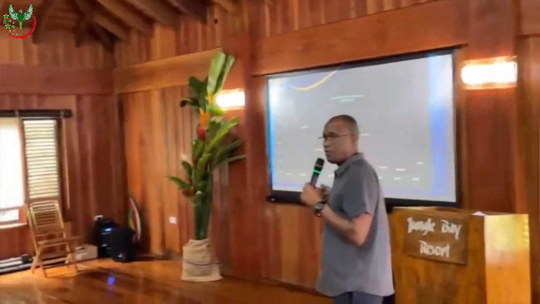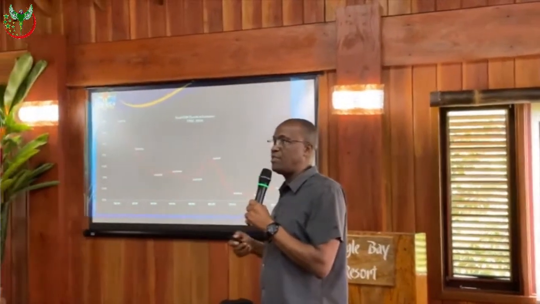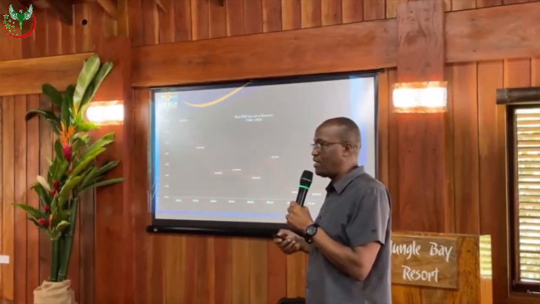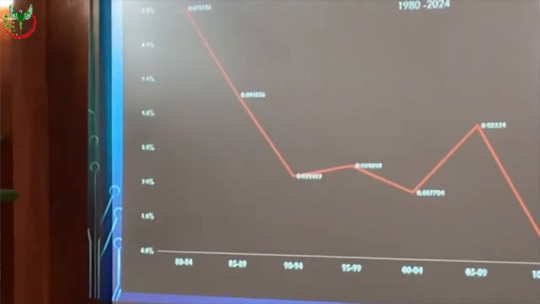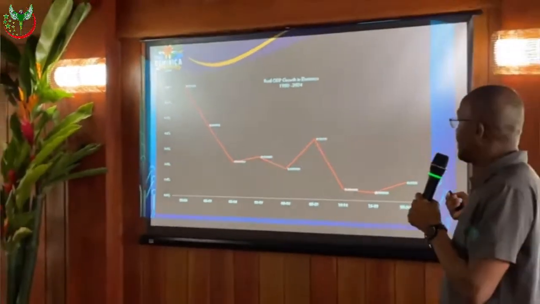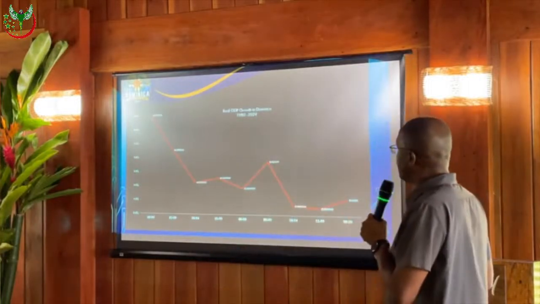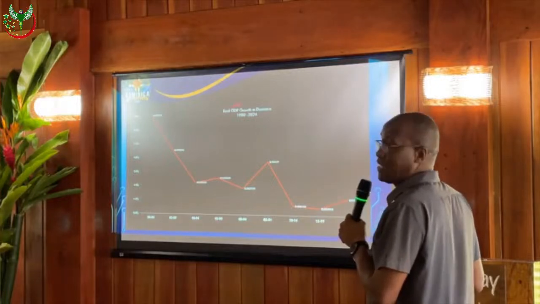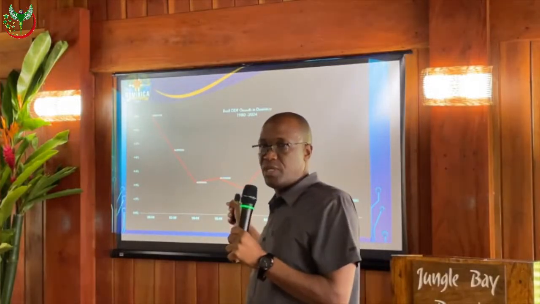Now, why real GDP growth? Real GDP growth is considered to be the international standard by which we measure a country's development. Okay, so that is used in every country. There is a way it is done. We are going to go into its calculation, but these are numbers that I have obtained from the International Monetary Fund. These are numbers that are given by the country authorities to the IMF, and they have made a huge database that all of this information is kept in. And so that's what we are using, real growth. In other words, when you have a country growing by X% a year, that's what we are talking about.